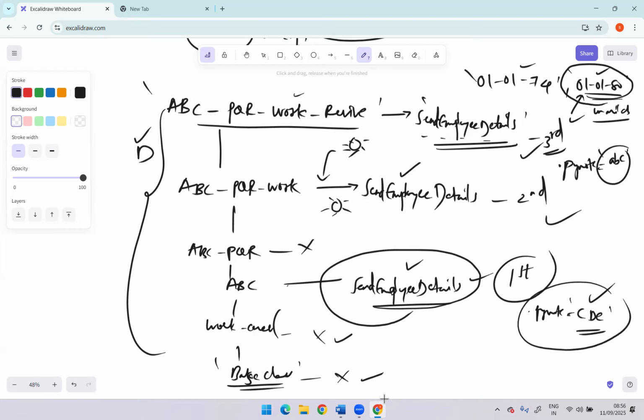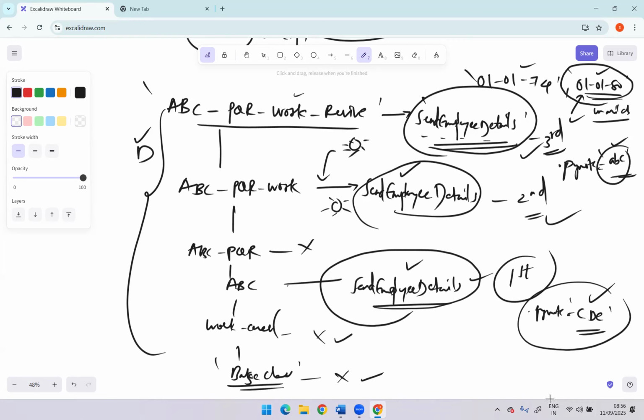Next, it will execute this second data transform and it will execute at the end this data transform. And if you see, though my PV node value is CDE here, I am changing that PV node to ABC. Got it? So the final value would be ABC.